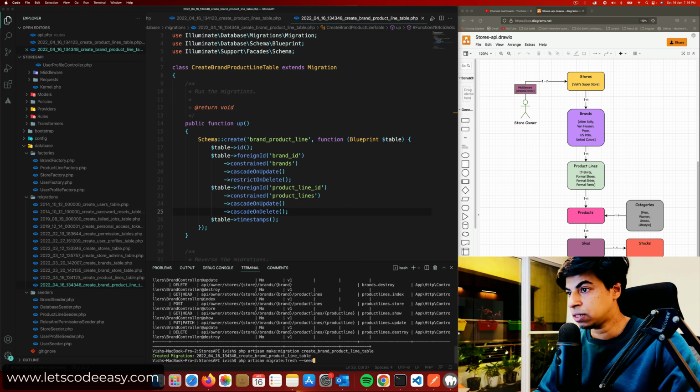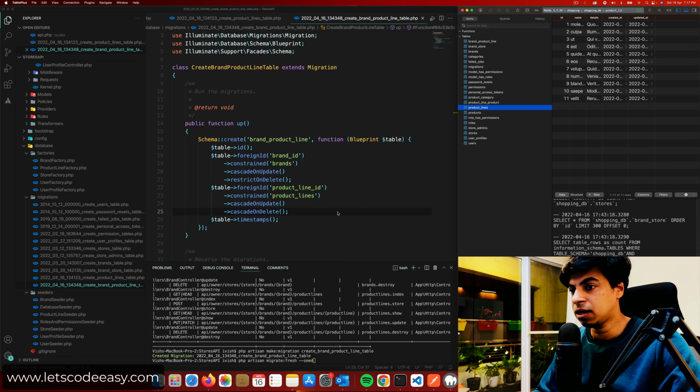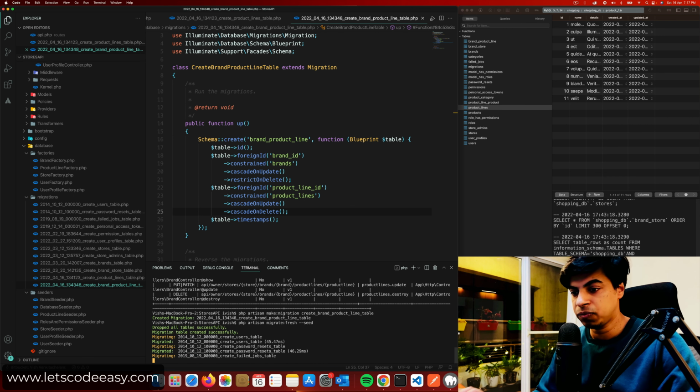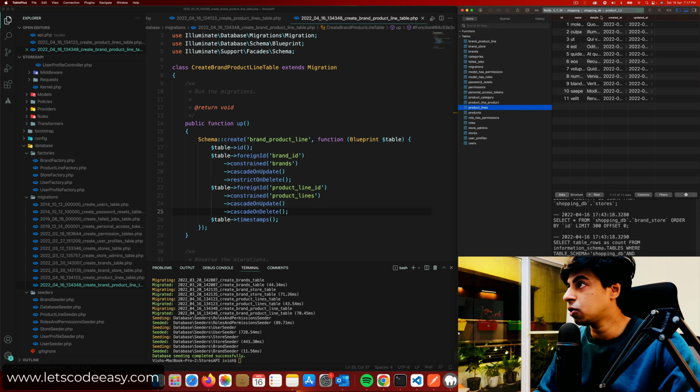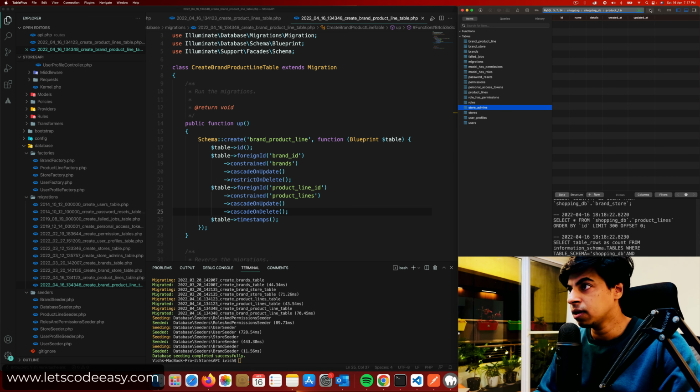My database is already there. I was testing it with my implementations currently, so it's going to delete all of that and reseed everything. You can see there are some more tables which I had created while doing the implementation before this tutorial, while I was recording this tutorial episode. So I'm going to do a fresh seeding and it's successful.